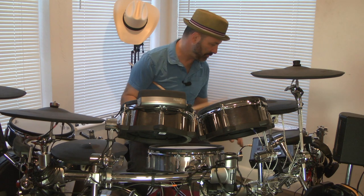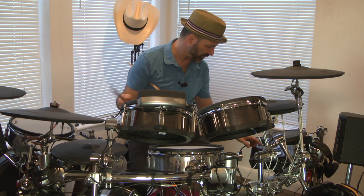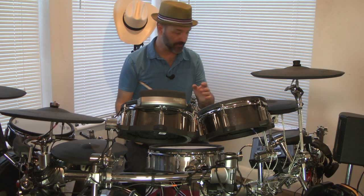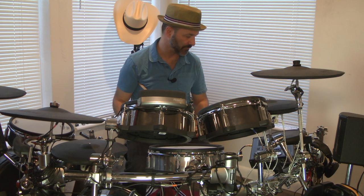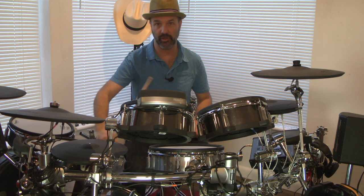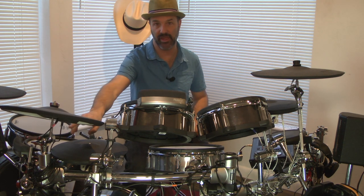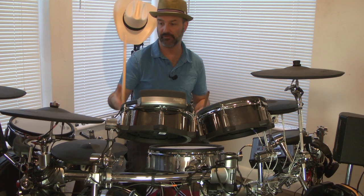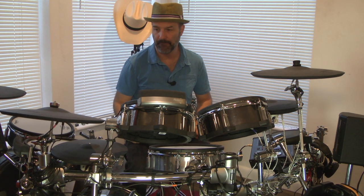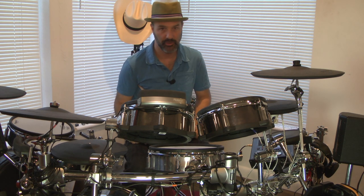Now, a lot of people, when they pick a cymbal, let's see what this is. This is a 20-inch dark ride. If you have your H&R selected for that, and you put that in there, the brain is going to automatically put the bell for that ride up here and the edge for that ride here. So you'll have this whole thing sounding like one ride. However, you can take that H&R off and pick your own sounds.